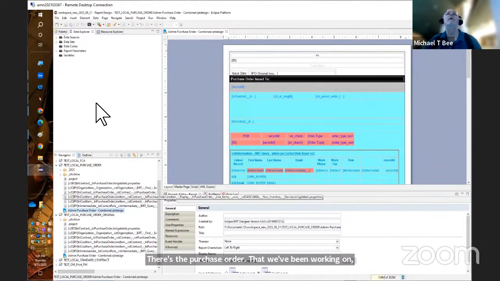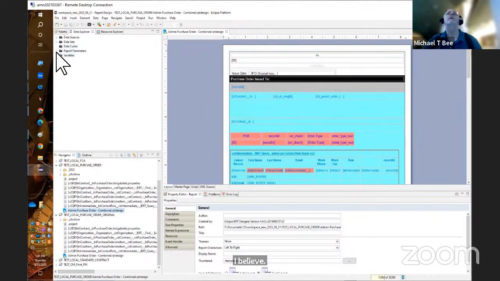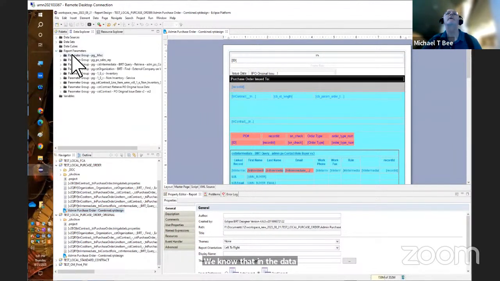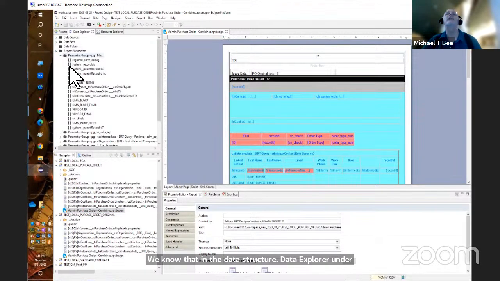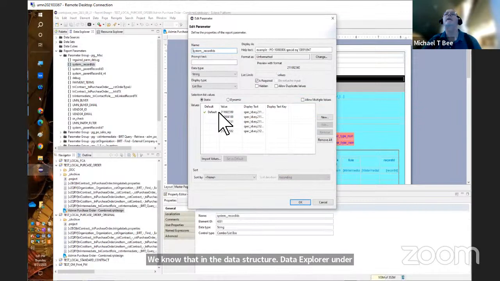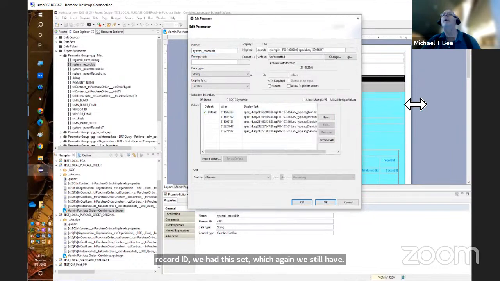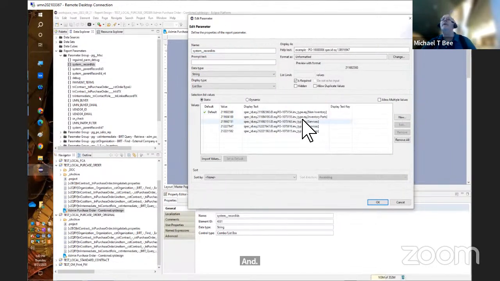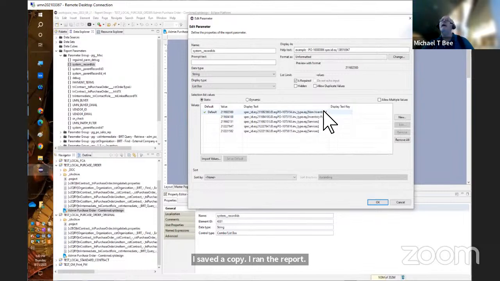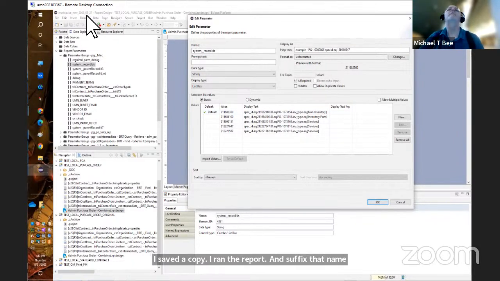We know that in the data structure, Data Explorer under miscellaneous, rather than a single value for system record ID, we had this set, which again, we still have. I saved a copy. I ran the report and suffixed that name with the suffix name of this workspace.